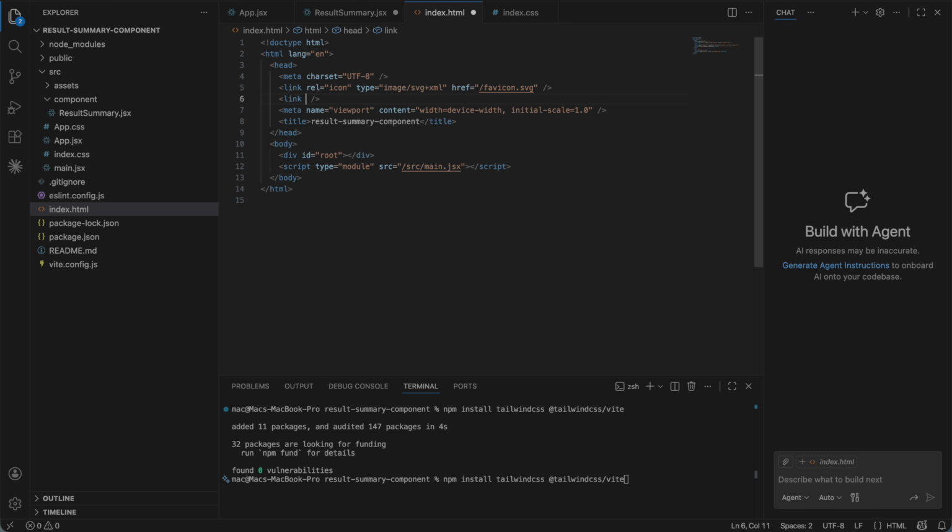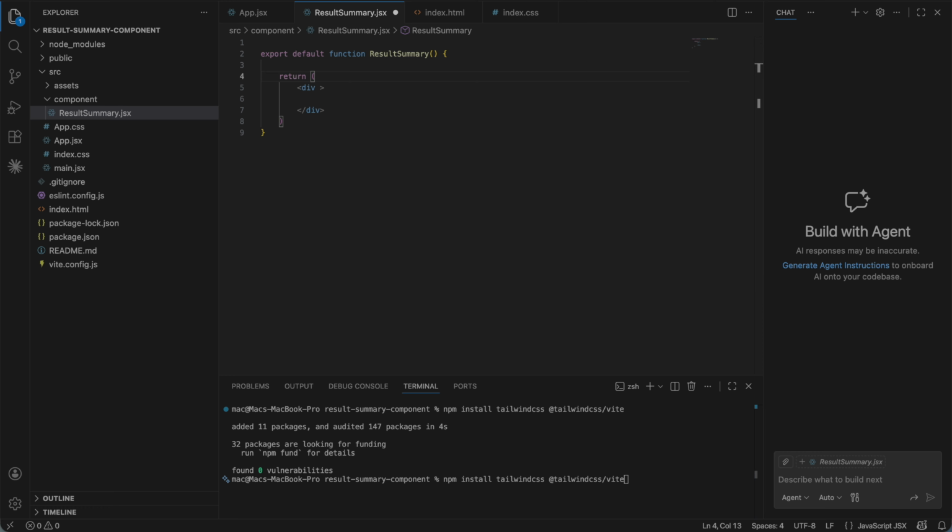To link, we're going to say href. It's inside our source folder, and it is the app.css. And then we're going to have a rel stylesheet. Okay, I'm going to save that.